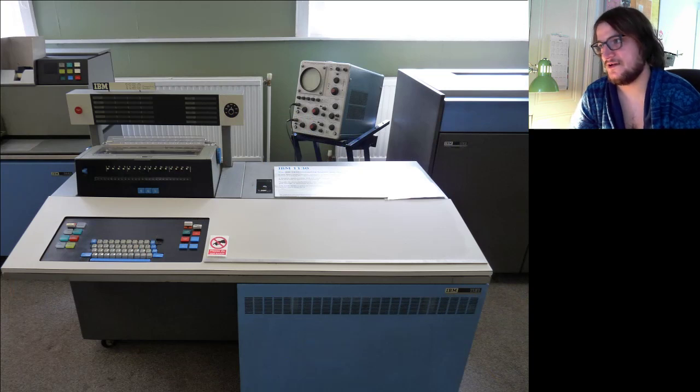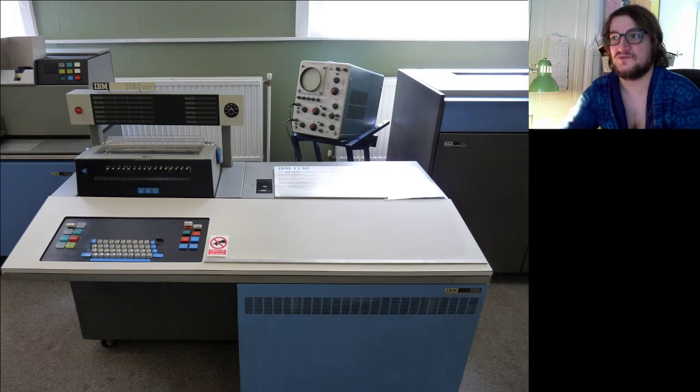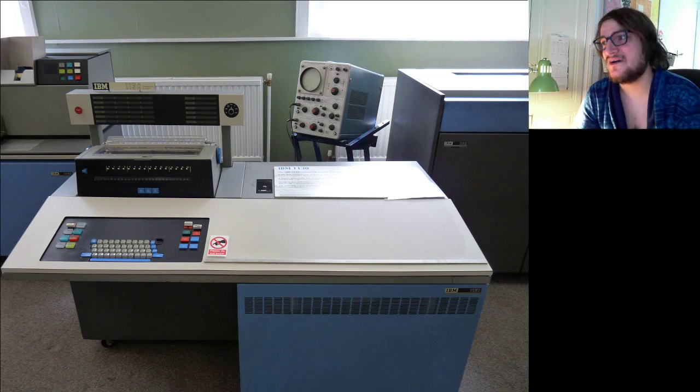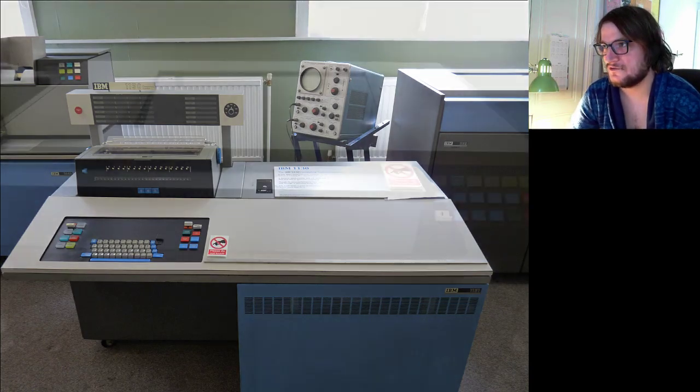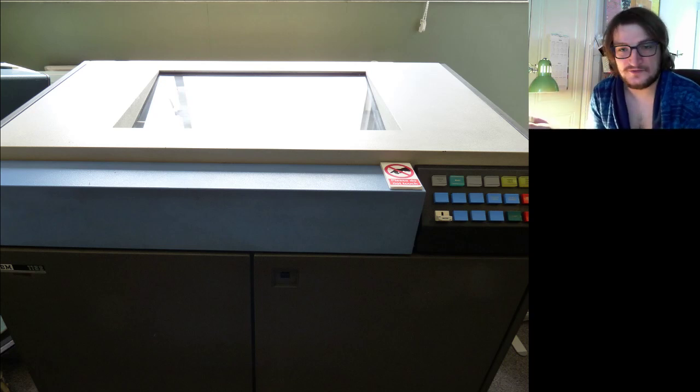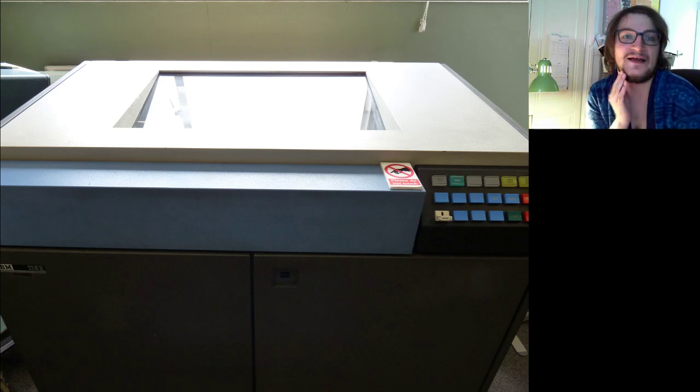teletype terminal mainframe units. My mum actually worked on something like this at a bank. I believe I actually snapped a photo of it unintentionally. And it might have been this one, it might have been another one. But yeah, my mum was the fastest on it according to her records. And she worked in a bank in the 70s. And yeah, at the end of the day, they'd go to the back room, type in all the figures that had changed and update the main mainframe back at the bank.